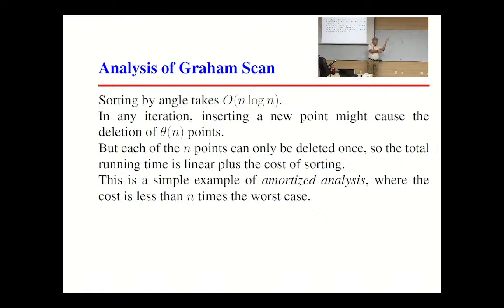So if you have n points, how much time does it take to sort n points? N log n, okay? So to sort n things by angle, it's n log n. The act of inserting and deleting takes a total of linear time. But this is not completely obvious, so let's respect it for a minute, if you haven't thought about this for a while.